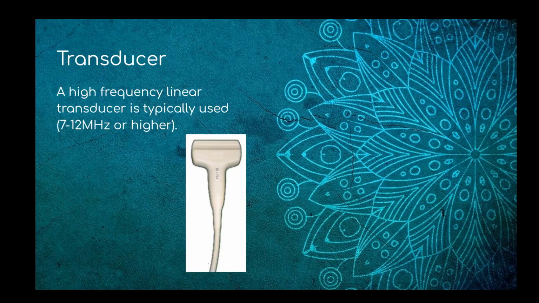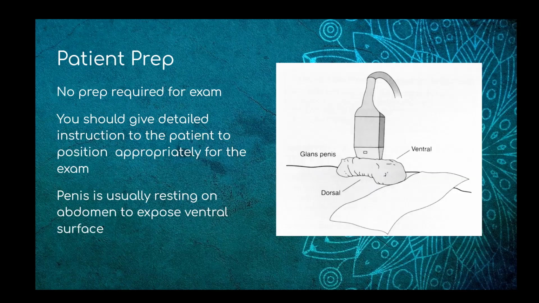The transducer that we'll want to use then is a high frequency transducer, so we can get detailed images, typically the linear one. And again, there's no patient prep for what they need to do before they come to their exam. They will need clear instructions on how to set themselves up for the actual exam itself. So just like we talked about with the scrotum, you'll want to make sure that you have a good spiel for getting them set up.